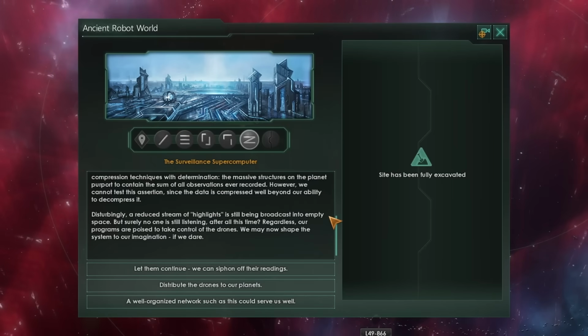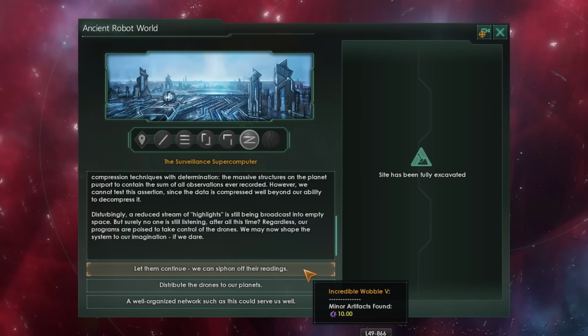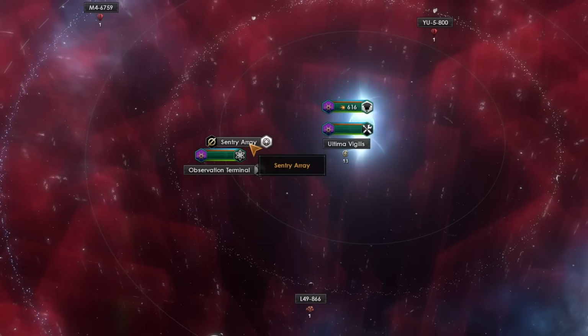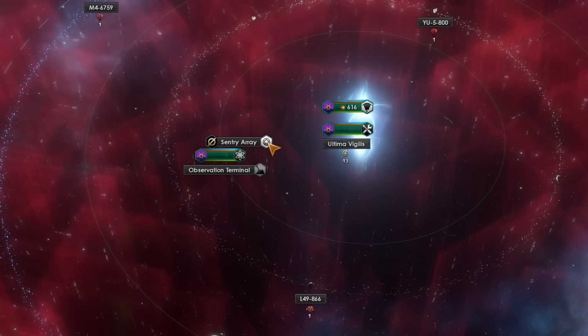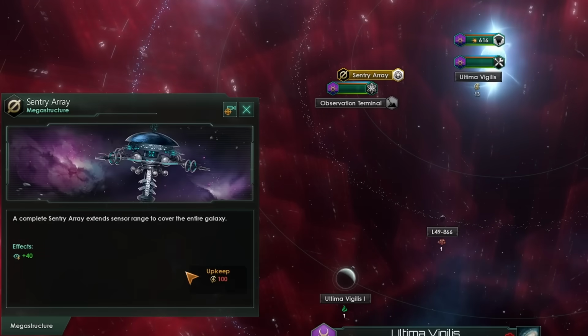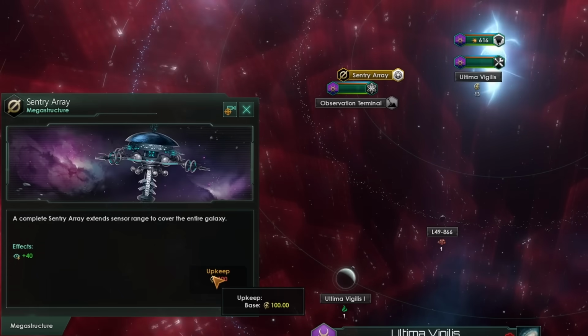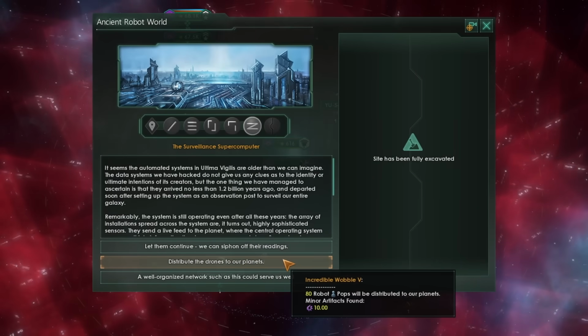And that then leads us to three interesting options. The first, we can let them continue. We can siphon off their readings. If we do this, we'll gain 10 minor artifacts, and the system will turn into a sentry array, giving us full and complete knowledge of the entire galaxy. Yes, this is a fully upgraded sentry array that we have hacked into. That is the least intrusive of the three options.